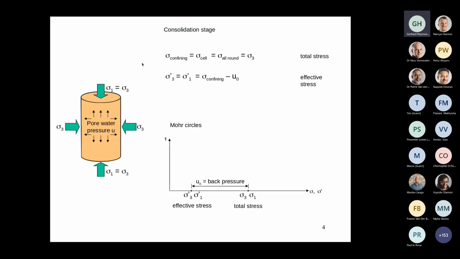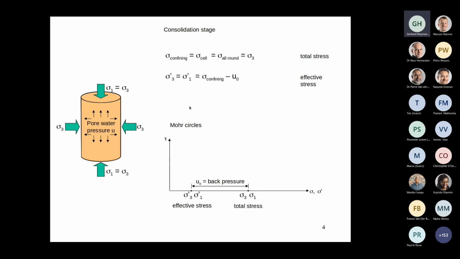Now, okay, one step back. One of the main analysis tools that we use when we analyze triaxial data is drawing Mohr circles. And I'm going to say a lot about drawing Mohr circles. One step up from drawing Mohr circles is drawing stress paths. So I'm going to give you the equations by which you can plot your Mohr circles and your stress paths for both the consolidation stage as well as the shear stage.